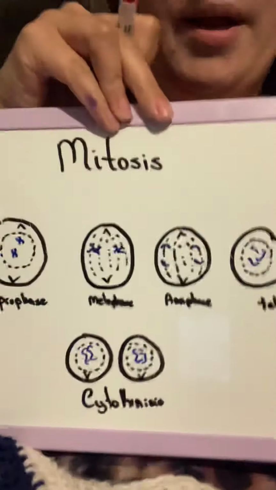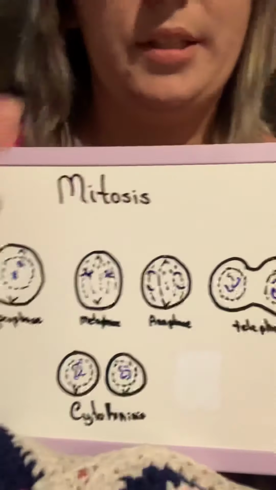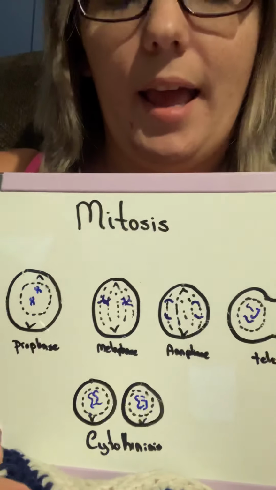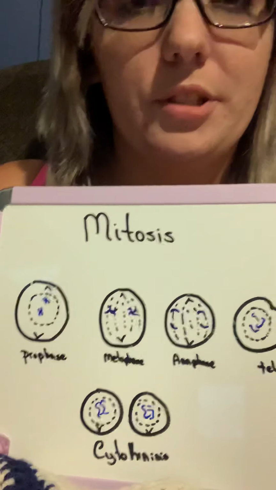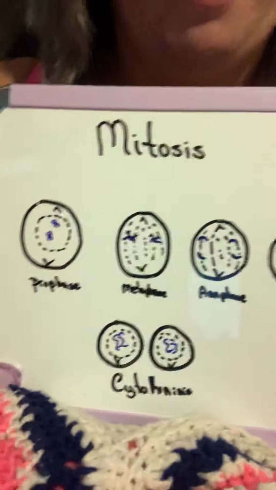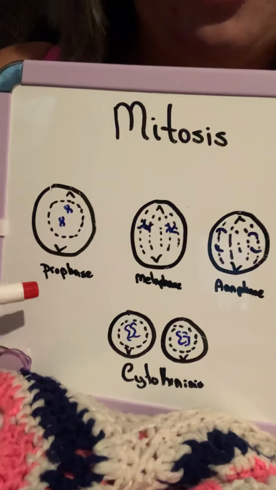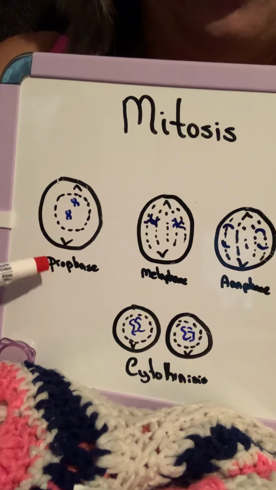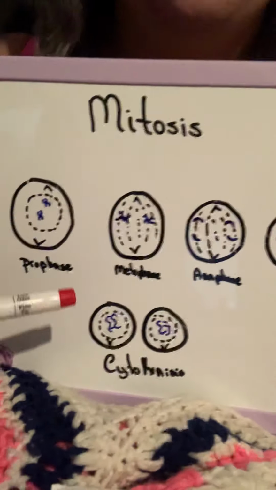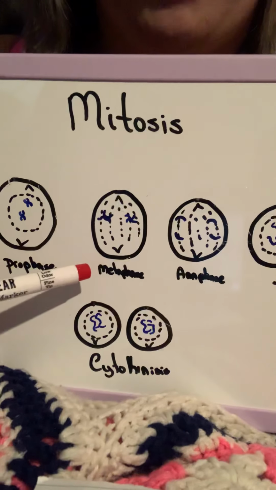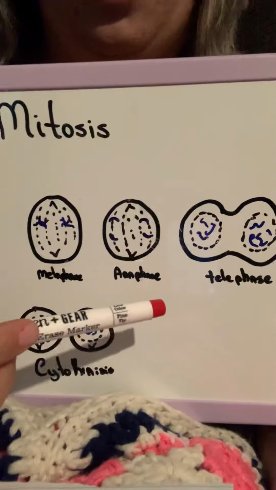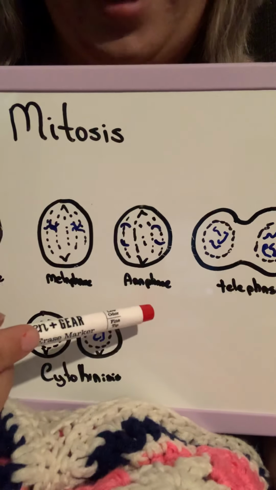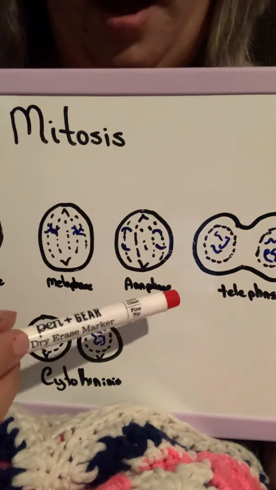Okay, and that brings us to mitosis, which is when cells actually divide, and that helps them pass on genetic information to their daughter cells to carry out throughout our cells in our body. So to begin mitosis, we have prophase, which is when our chromosomes start to condense. We then have metaphase, which is when our chromosomes begin to line up in the center of the cell.